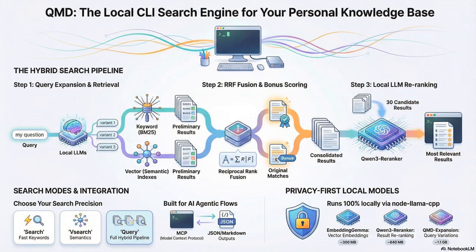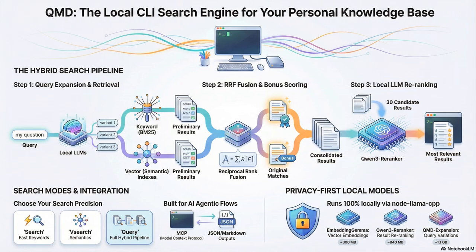But if a result is way down the list, rank 11 or lower, the ratio flips. It becomes 40% retrieval, 60% re-ranker. Why do you think it flips? I guess because down at rank 11, the signals are weak. Exactly. The keywords are vague, the vectors are fuzzy. At that point, you need the AI's intelligence to look at the text and say, actually, despite the low math score, this paragraph is exactly what the user is asking for. That is fascinating. So it uses the dumb search for the obvious stuff and the smart search for the ambiguous stuff. It's a brilliant way to balance speed and accuracy, and it prevents the AI from just making things up at the top of the list, which is a huge problem in pure vector search systems.